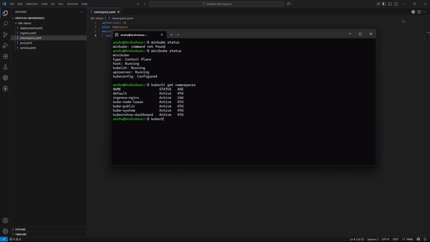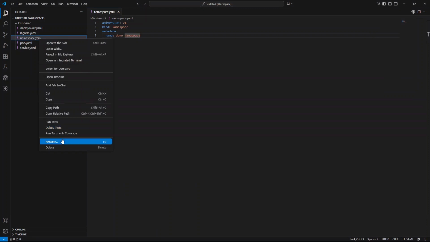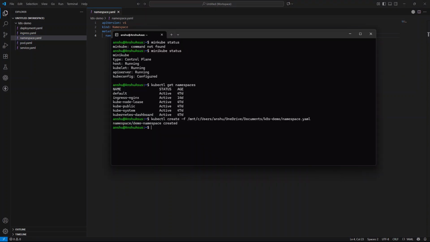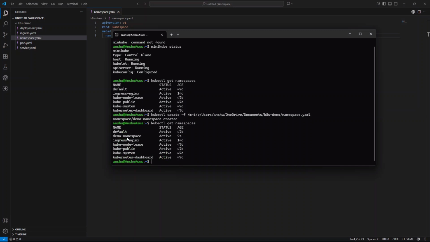Now, if I do kubectl create -f, let's copy the path and let's create. So my namespace is created. Now if I do kubectl get namespaces, I should see my namespace as well. It's ready. It was created 9 seconds ago.